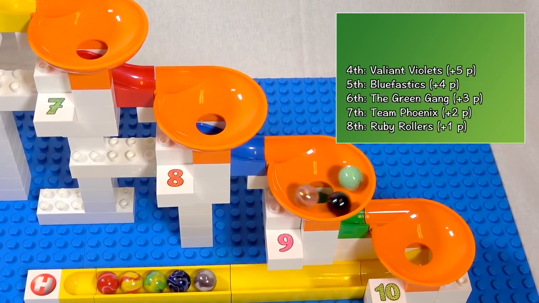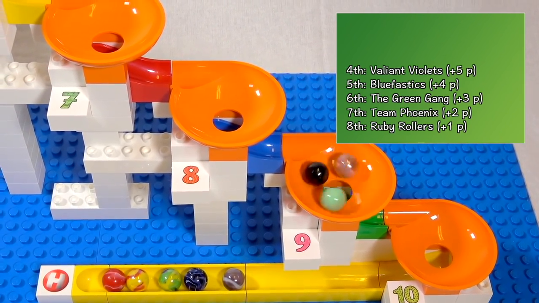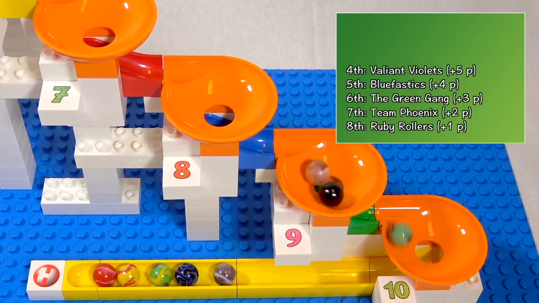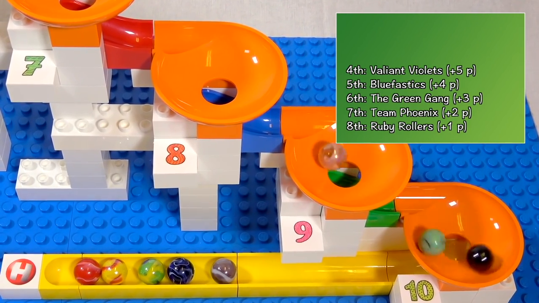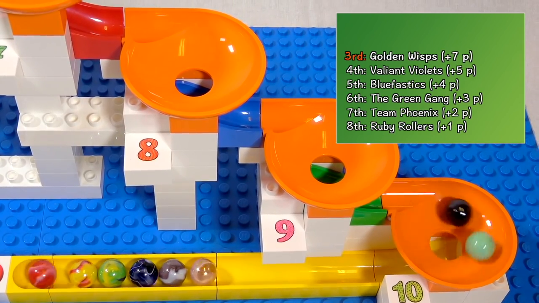Now they join the three marbles. Three left. This is the podium. We know that for sure. Valiant Violence takes fourth place, but who is going to enter the last funnel, number 10, first? And it is the Minty Maniacs. Circling up top there, they're going to be joined by the Blackjacks. Now Golden Wisps are circling in nine. Now they come dead even. Oh, and they come through Golden Wisps in third.